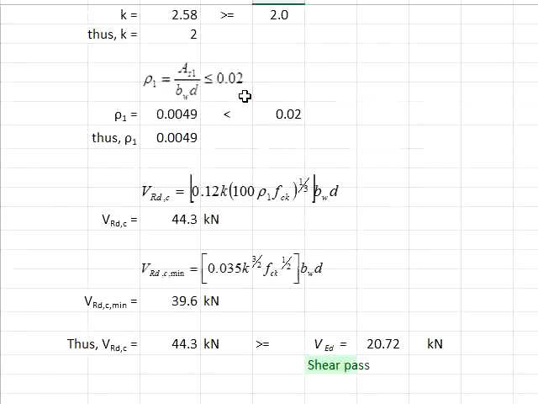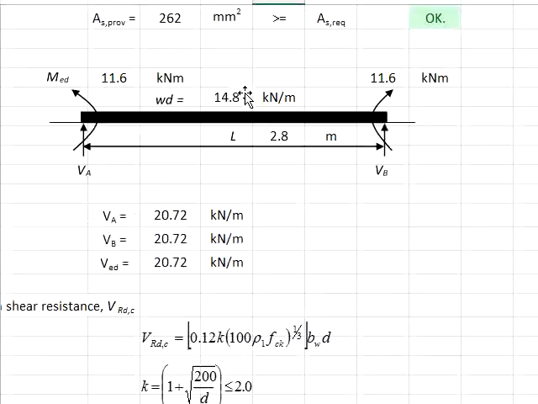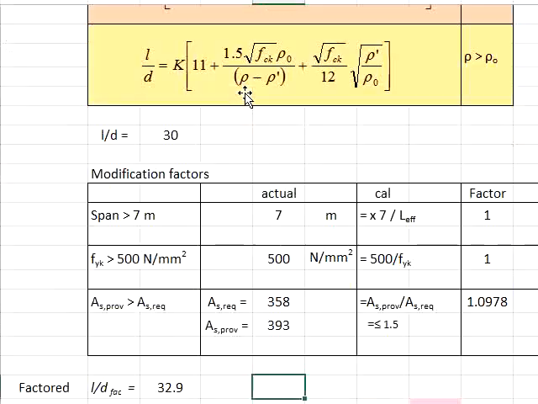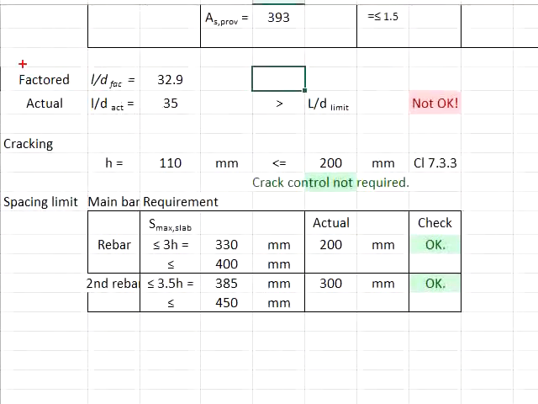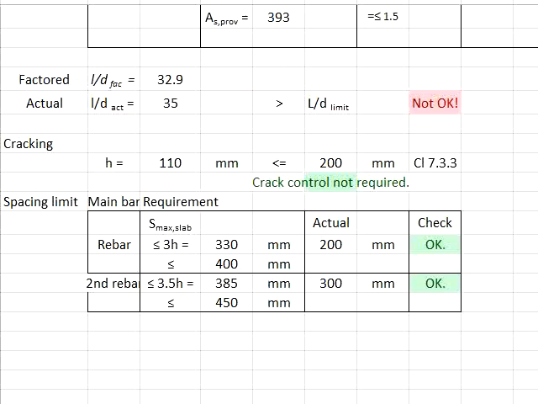Now what we see from our calculation steps here is that the design was okay except for the deflection. The member failed in deflection. In this case, we will need to increase the thickness of the staircase. It is only when all the structural aspects as well as the serviceability concerns are fulfilled that the member is considered safe.